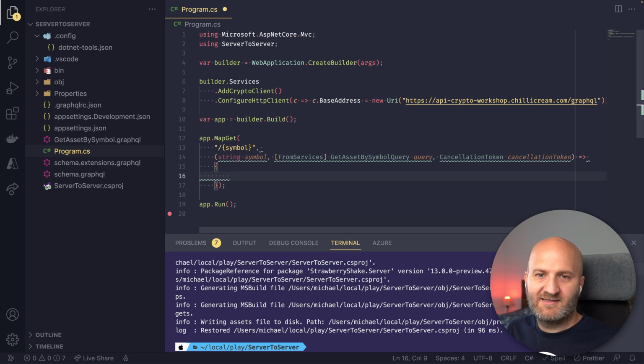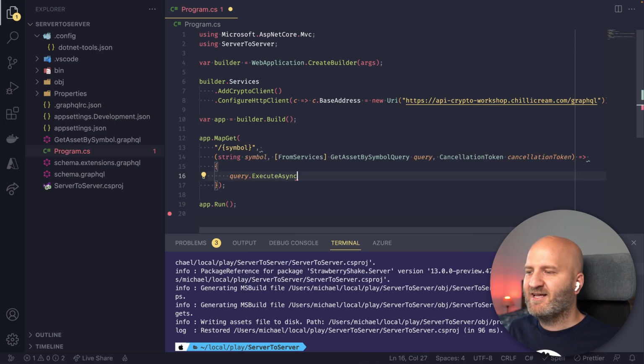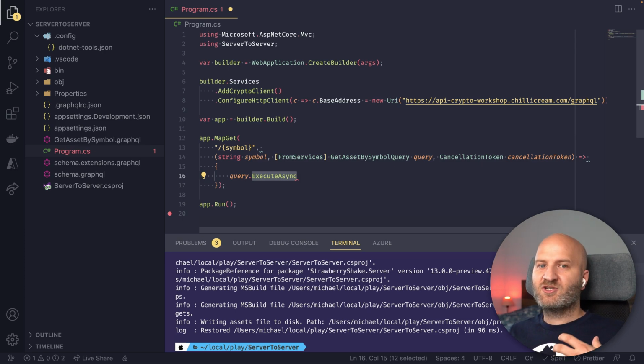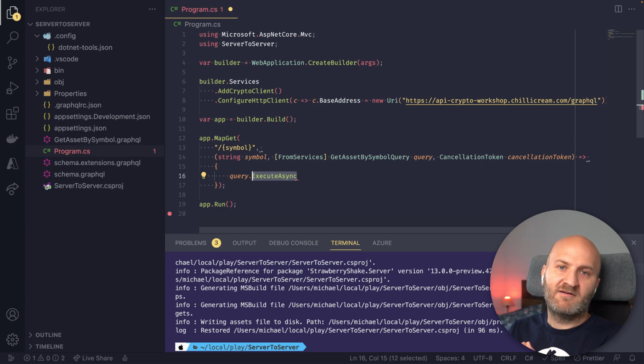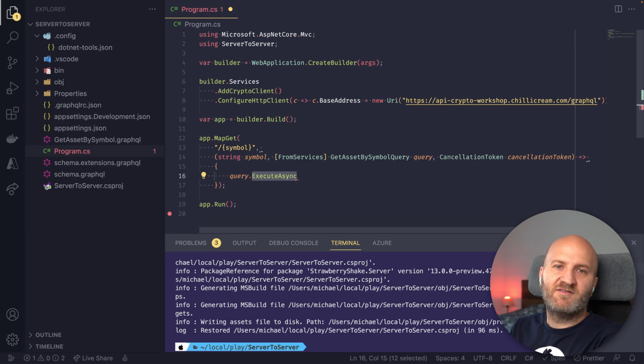It's this REST thingy. Let's call query here, and you can see we have an Execute here. If you watched my episode on doing GraphQL with Blazor, we never use something like Execute. We would maybe watch something, observe something, but this Execute actually is meant for the server-to-server profile. Since we don't observe any state here, we don't have state. So we go straight to our GraphQL backend and fetch the data.